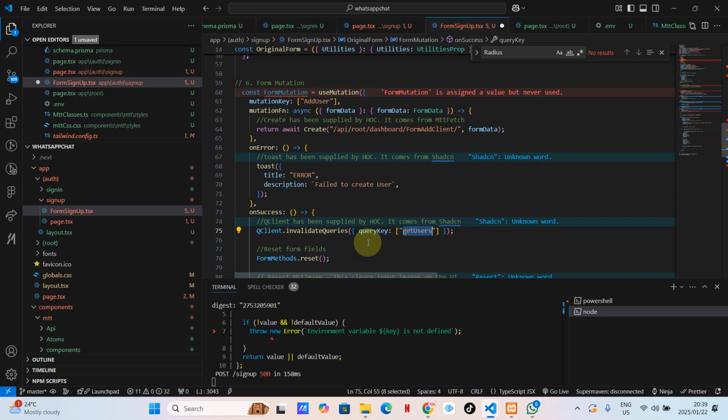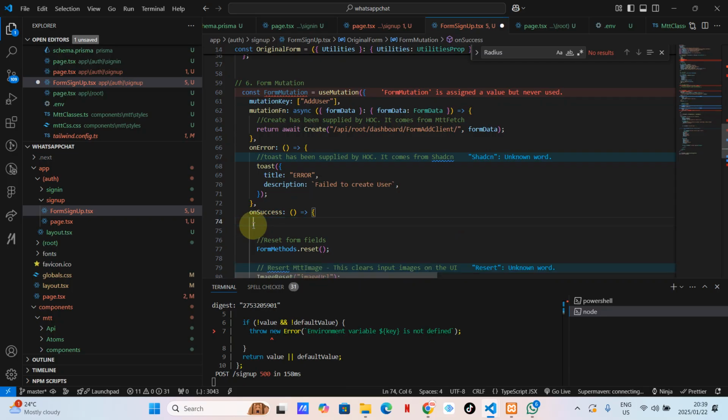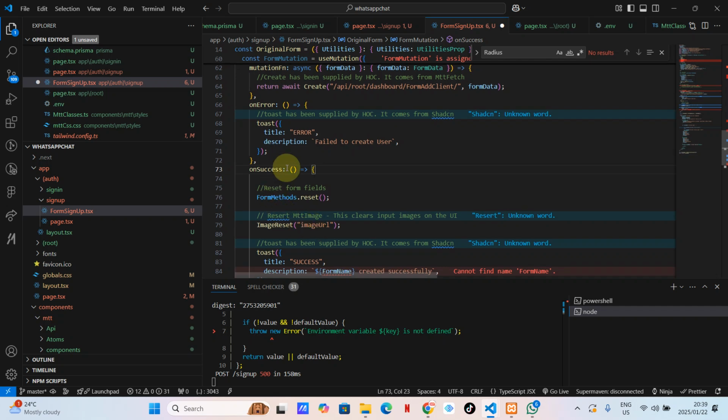So how do we keep these things synchronized? This is how you keep them synchronized. Once you create something using a mutation, there are some queries that you have to invalidate. Invalidate just means you have to refresh. You are telling all those queries to refresh, so wherever they are, they will refresh automatically, and the tables which they are using will refresh, and everything will refresh. At the moment, I don't think we really have something to revalidate. As you can see, guys, now we are resetting the form.